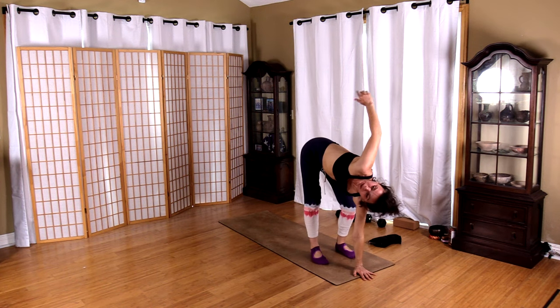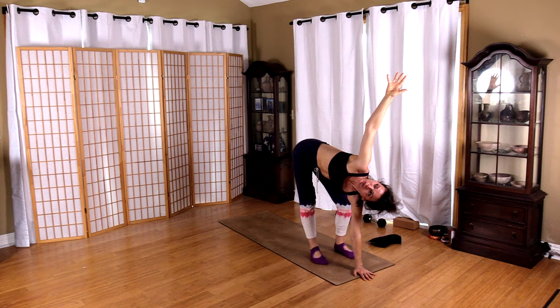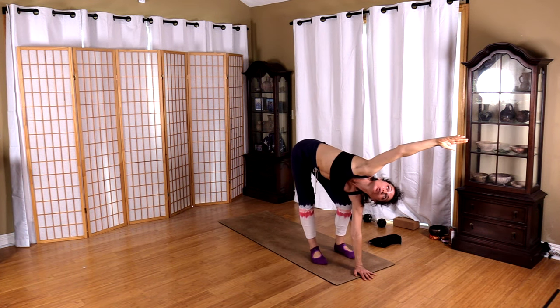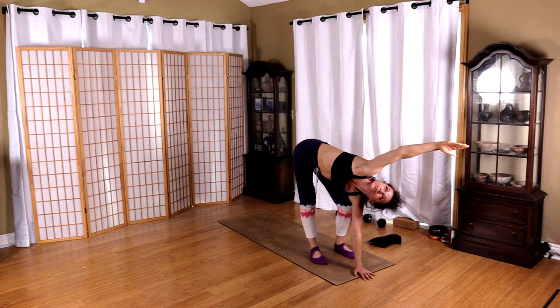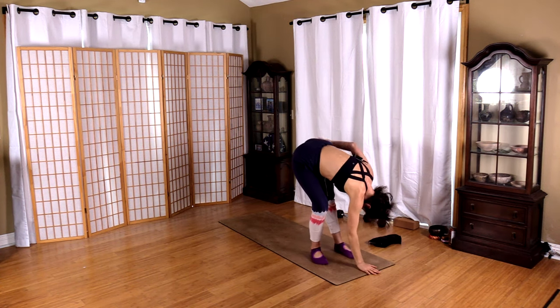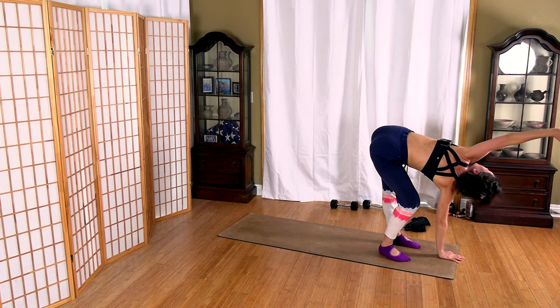Left hand down, left knee bends, right leg straight, right arm up. And reach over the head and look towards your hand. That's another stretch here for the neck. And change. And reach.